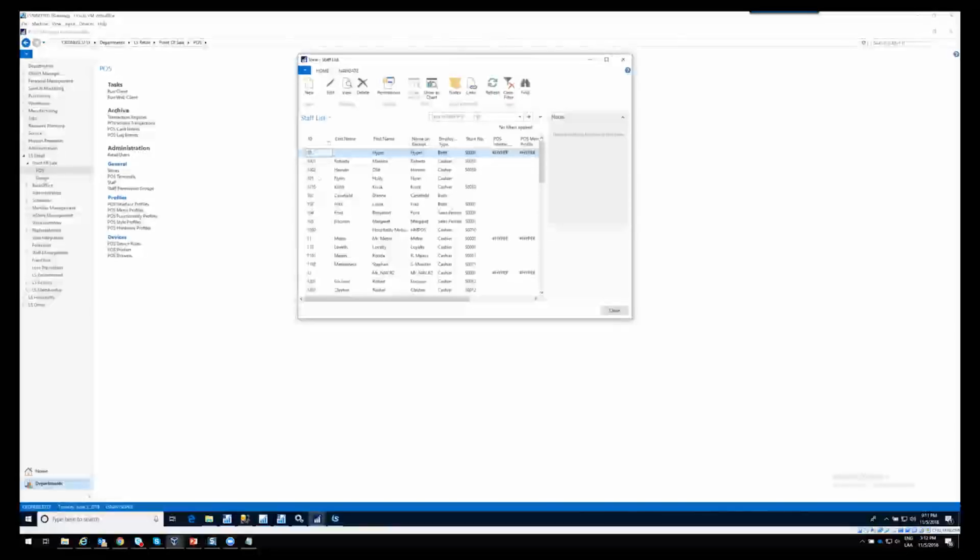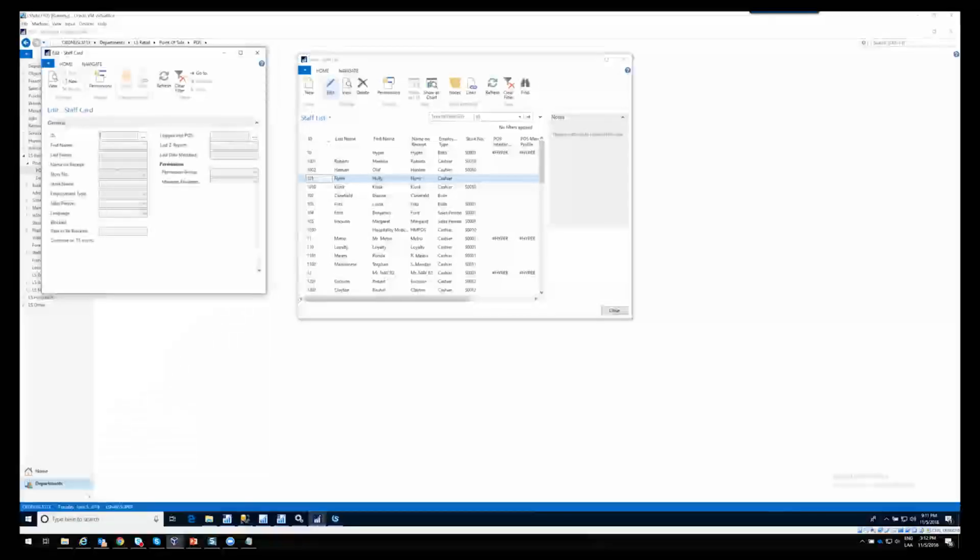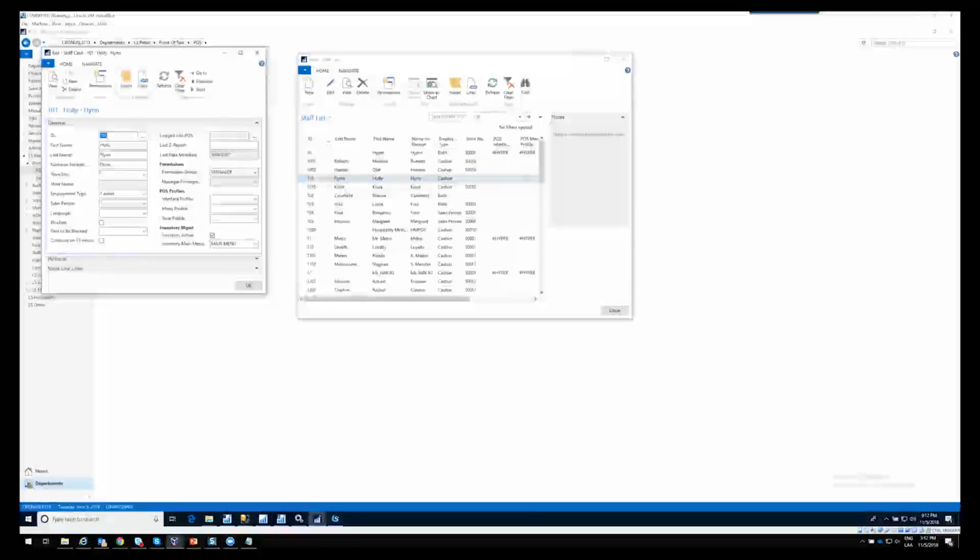So for Star 101, if you check this staff, it is not linked to any store. If you check on the General tab, this staff has no store in here. When you have this kind of setup, that staff can open and do a transaction, or do sales, or whatever, based on the permission groups that they have in here. They can do everything on every single store. If you don't have any store set up for this staff, that means the user is able to perform everything based on their permissions on all stores.